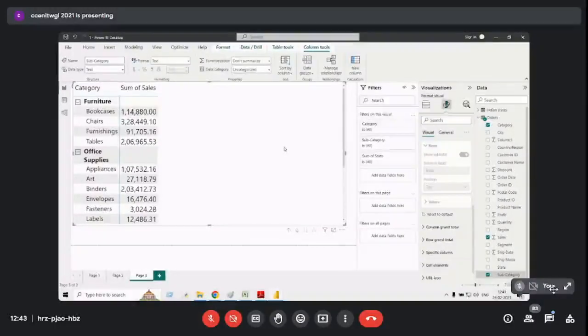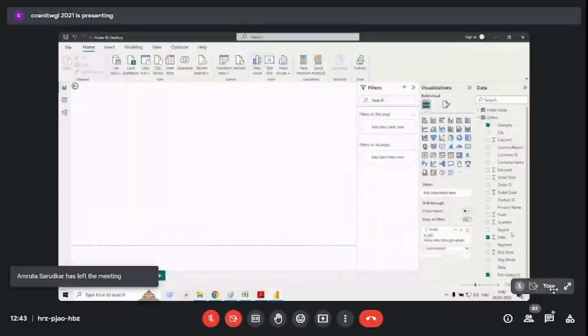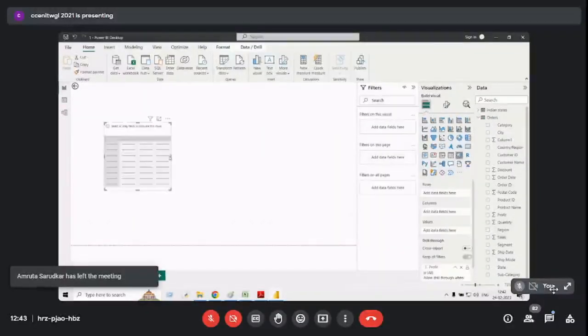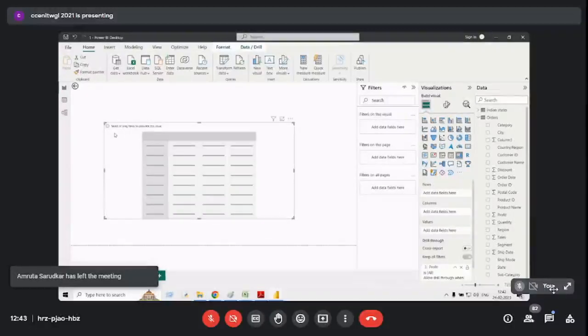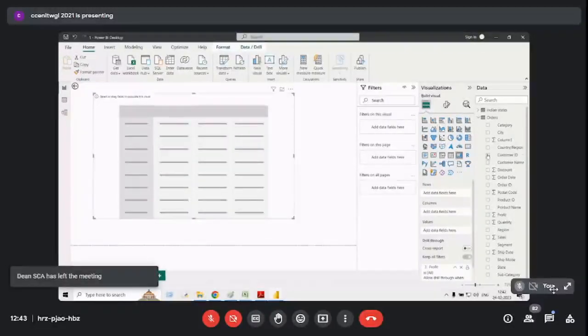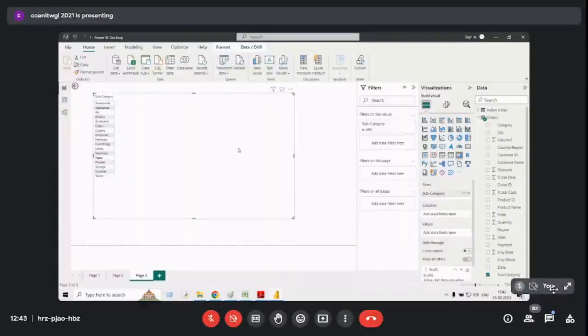Okay, subtotals and totals in the matrix also. The last and another important, my favorite, I'll introduce again a matrix. This time I'll take subcategory.